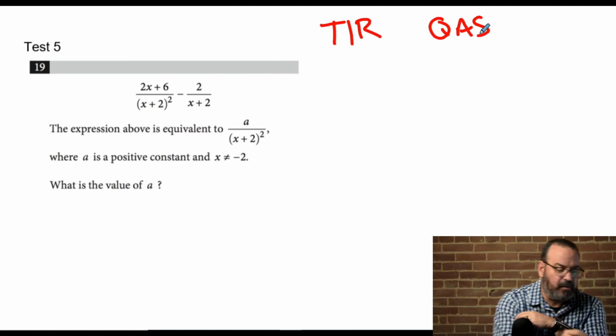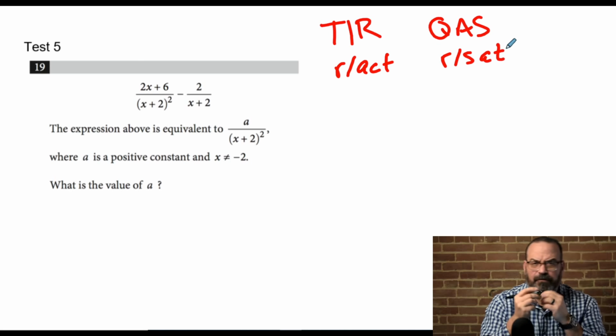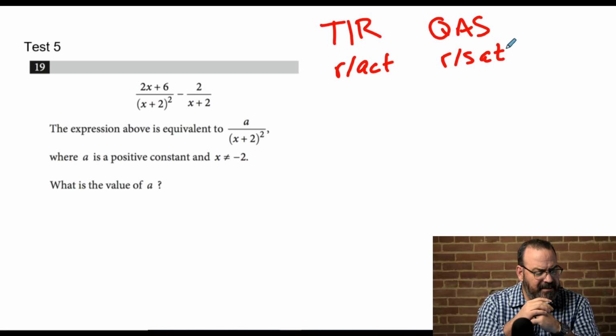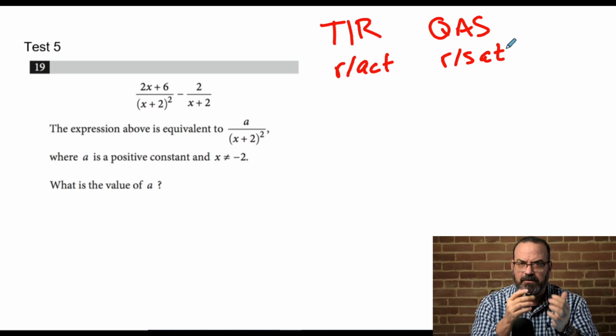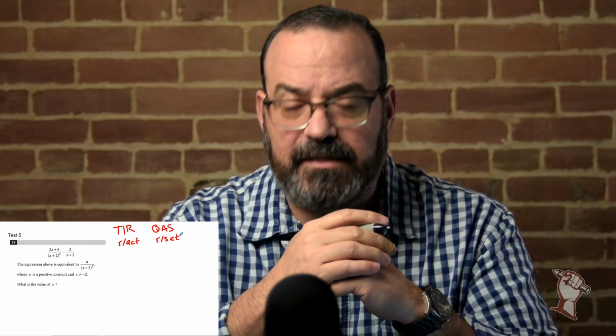If you go to the subreddit r/ACT or r/SAT, for some reason, the subreddit allows tests to be posted, or it links to tests. And the SAT and the ACT doesn't mess with the subreddit, which is really weird because I know they read it because I've seen their comments. But you can get real tests. The TIR for the ACT stands for Test Information Release. The QAS stands for the Question and Answer Service.